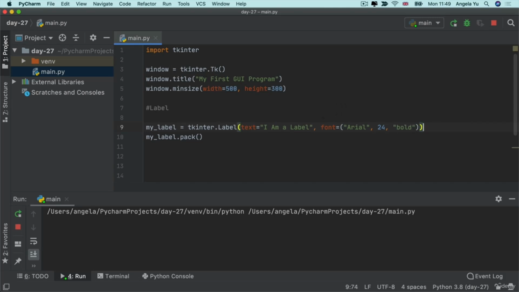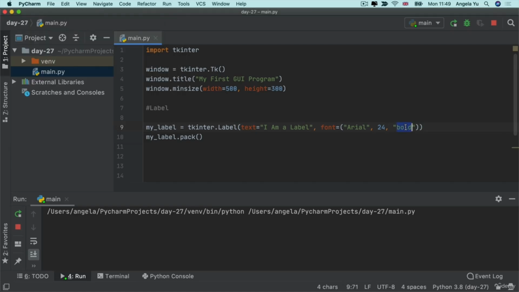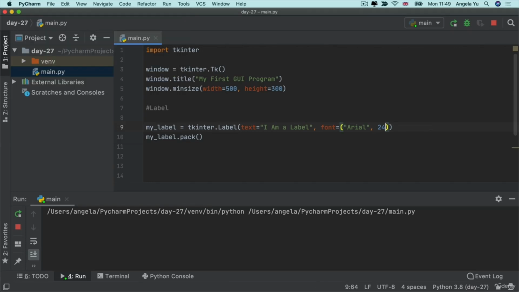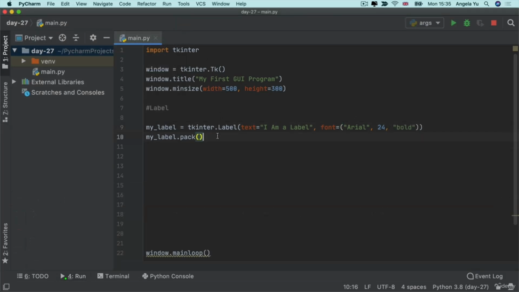And now if I run my code again, you can see I've now got an Arial font, size 24, and it's bold. You can also change this to italic, or you can simply just ignore it and leave out that last item, and it'll just give you a regular piece of text. But none of this would show up unless you had this line of code where you actually use the packer to pack our label onto the screen.